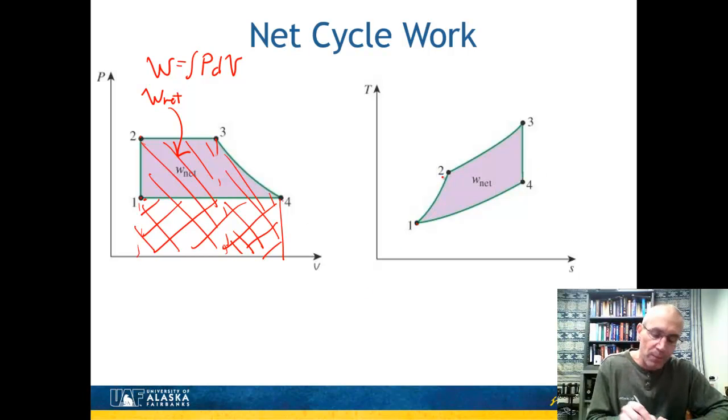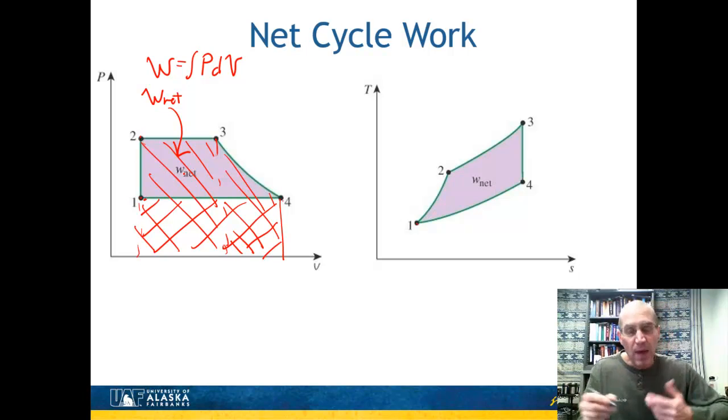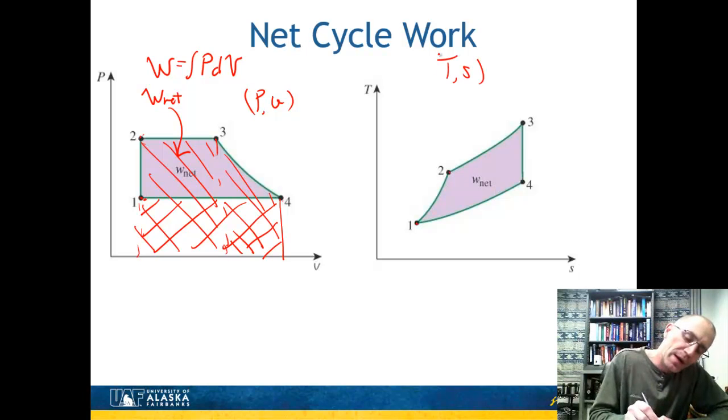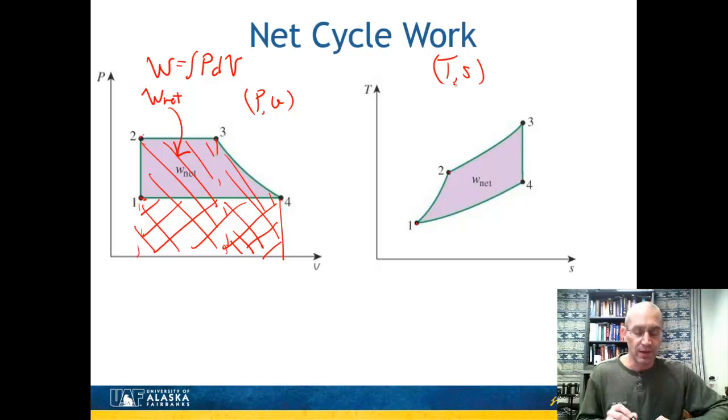So there was point 1, and 1 to 2 was this constant volume process where the pressure went up. And as we said, that could happen by maybe adding heat. And so if we add heat to a system, the temperature goes up and the entropy increases. So this step from 1 to 2 on a PV diagram might be this step 1 to 2 there. And so I've got all 4 of my states marked over there. And again, if I knew what P and V were, which were an independent pair, I could always determine what T and S were at the corresponding states.